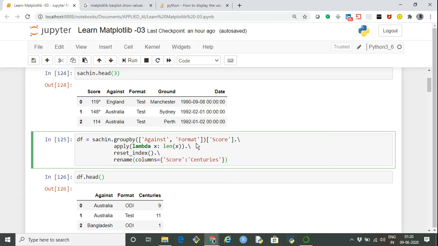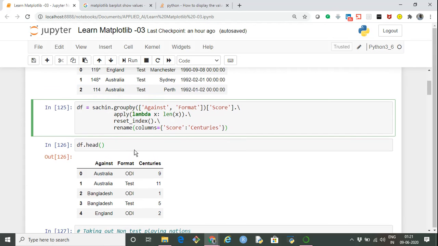And then because the output will have these two, against and format, as an index, I'm resetting the index using the reset_index function. What it will do is add these two indexes as columns to the output, and then I'm renaming the column score as centuries, the number of centuries he scored.